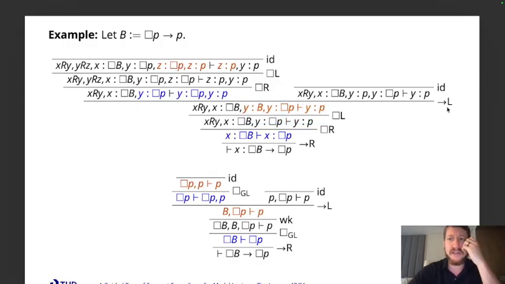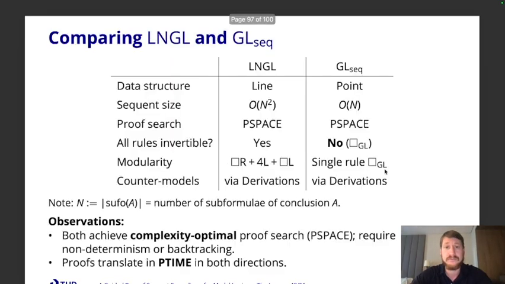Continuing this translation, I apply implication left on B, which is an implication formula. In my right premise, this gives rise to this line sequent, and the end component or end sequent can be translated as shown here as an instance of ID. In my left premise, I now have another modal block that I've encountered. And I can translate this data by just applying the box GL rule bottom up, and that gives me an instance of ID. So note that this weakening rule is not always needed in the translation, but sometimes it is. Okay, so that shows how this algorithm works.